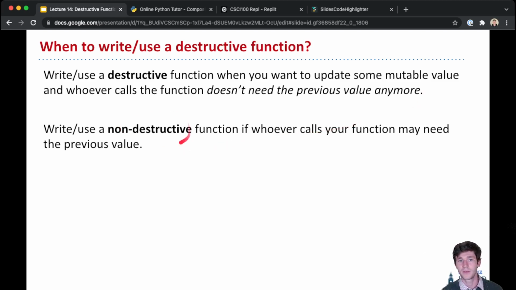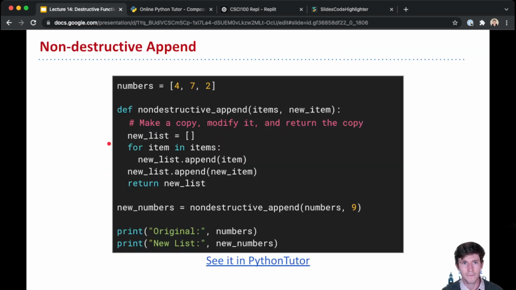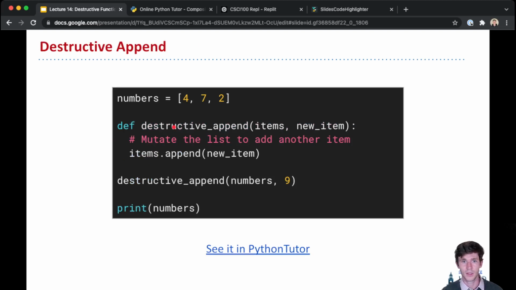And yeah, it's kind of written out here. You might ask, hey, why don't we always use non-destructive functions? Well, you might have noticed if we go back to our code up here, it was considerably slower for us to do a non-destructive append, because in a destructive append, all we did was add a new item to the end of the list. That's pretty quick.